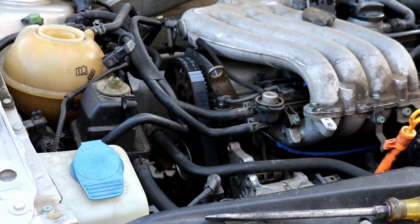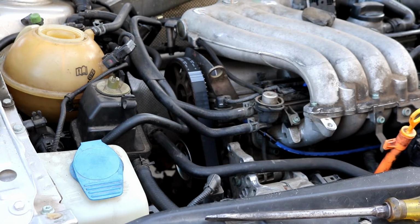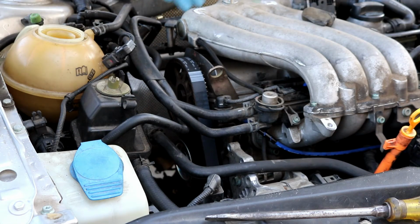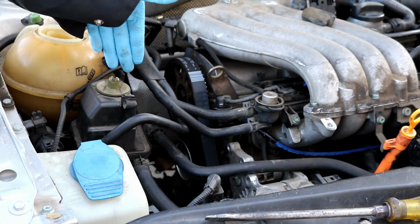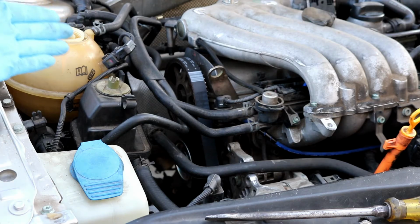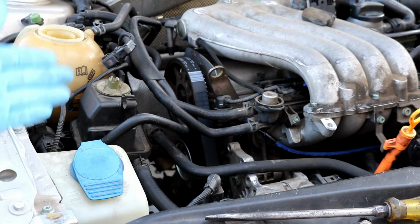Okay, now that you hopefully have got the timing belt on and tensioned correctly, what you'll need to do now, it did take me a couple times to get everything lined up correctly while still trying to keep the flywheel mark. The flywheel mark kept moving, or the crank kept moving just very slightly. I mean, I'm talking about 1/4 of an inch, but I try to keep it as close as I can get it.